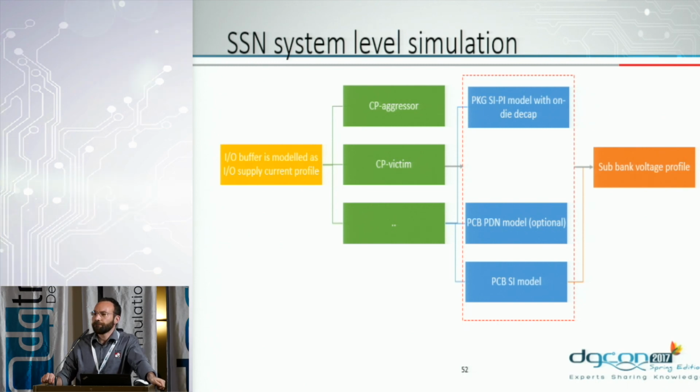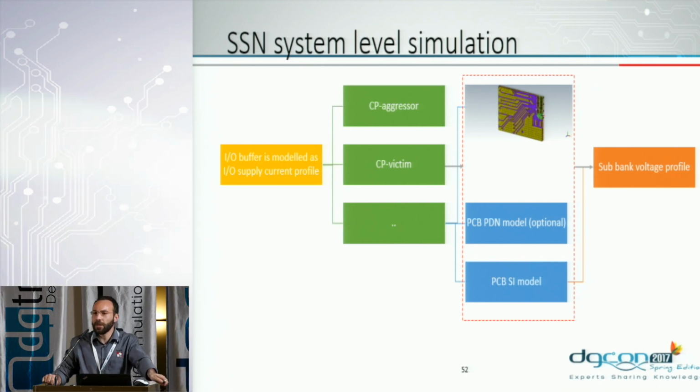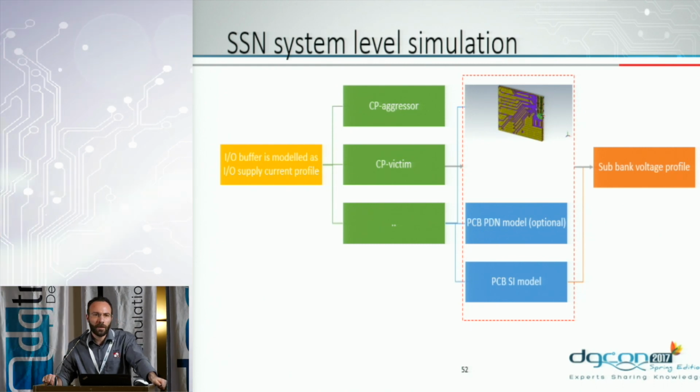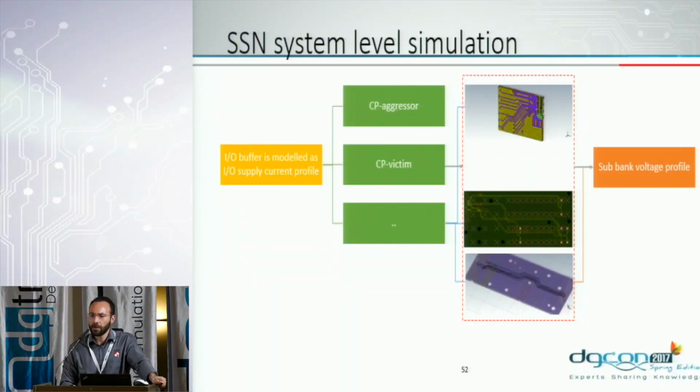But at the end of the story, we need to evaluate also the simultaneous switching noise. To do this, we need to take into account not only the chip itself, but also the PCB. We need to take into account the ball grid array. We need to take care of the power supply. Also the cables, if you have them inside your PCB. And in most of the cases, a huge simulation will be performed to evaluate exactly the impact in terms of signal integrity, for example, in terms of emission, if you want to know exactly what the emission is, for example, evaluated at 3 meters of distance from your device. Also, this is possible. There are several different techniques that can be used, of course.